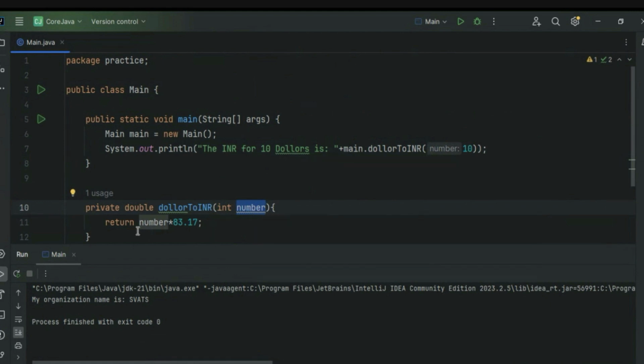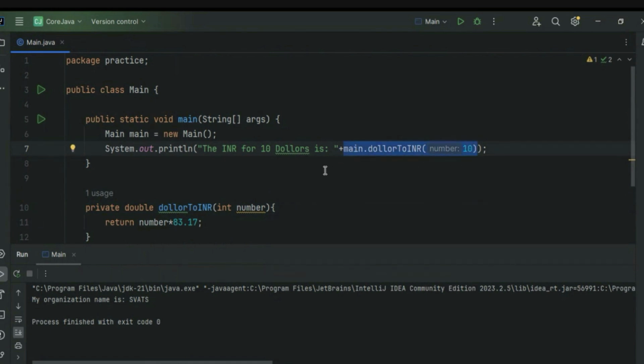And how will the execution happen? It is saying return. Whenever you write return, that statement indicates that from this line, you are going to get something out of this method. So the number 10 is passed here. 10 into 83.17, which is a decimal value that we have written, is multiplied, and the result, a double value, is returned back as a summary of this logic.